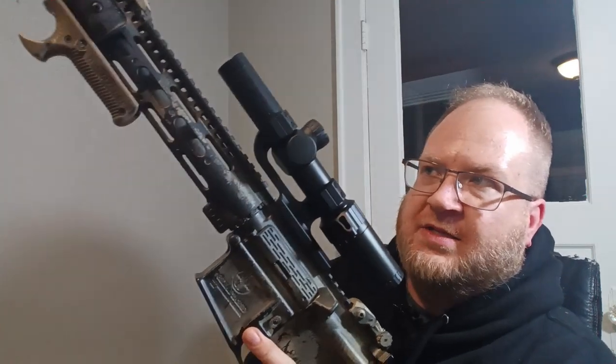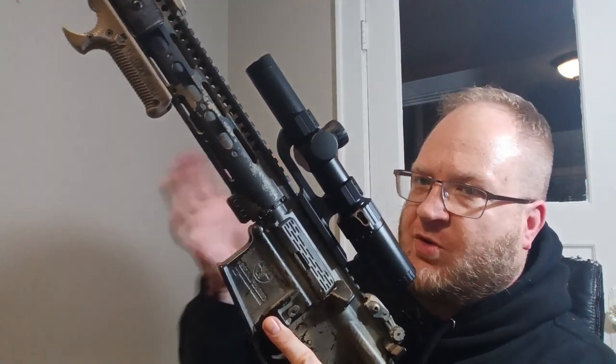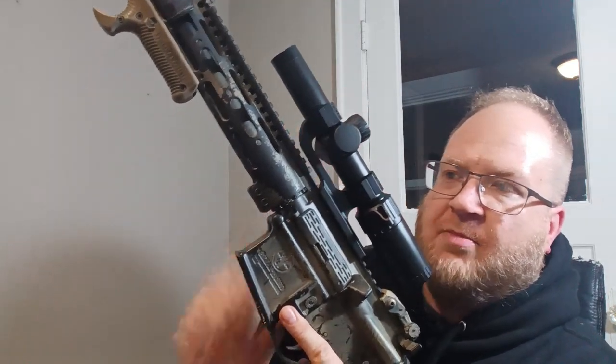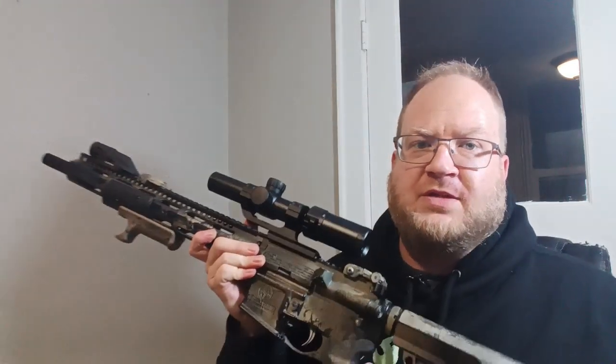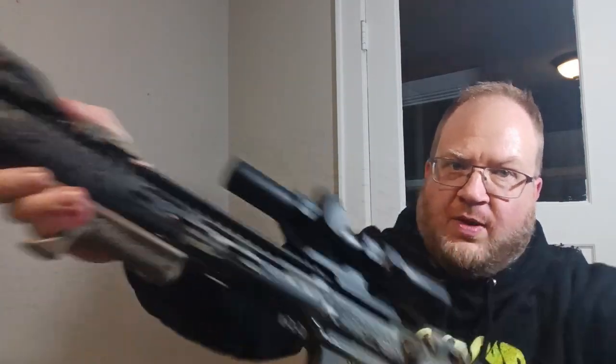I don't like the reticle — obviously that's a given. I'll try to roll in some footage of the actual reticle itself, but if you've seen one crosshair reticle, you've seen pretty much all of them. It does illuminate red and green, but it does not get daylight bright, and there is no dot in the center for a precise, quick aiming point. It's a second focal plane, which I really hoped would have the proper reticle because I love second focal plane for its performance on 1X. In this case, you just have crosshairs.